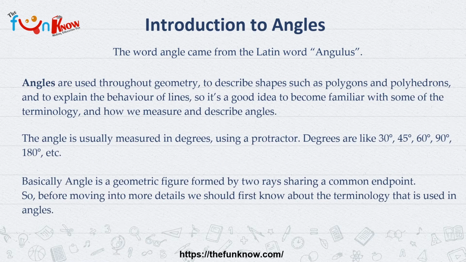Basically, an angle is a geometric figure formed by two rays sharing a common endpoint. Remember, students, when there are two rays joining each other with a common endpoint, the figure which is formed is known as an angle. So before moving into more details, we should first know some terminologies that are used in angles.